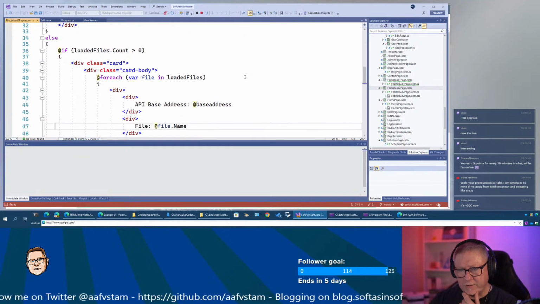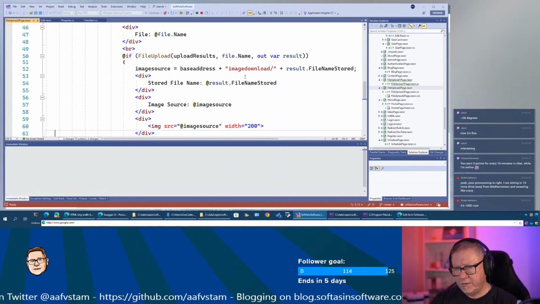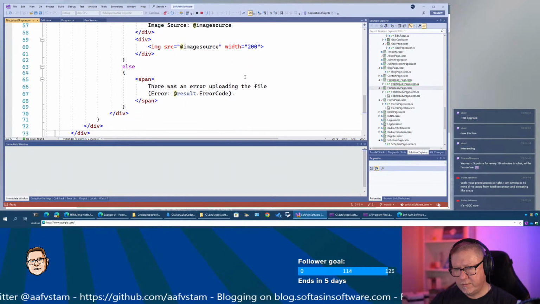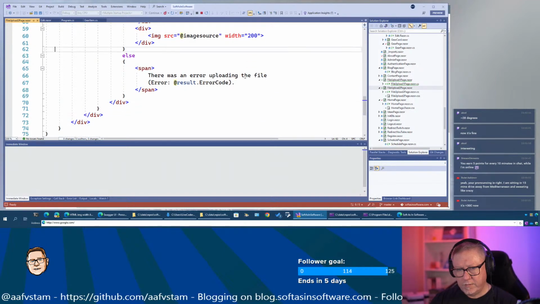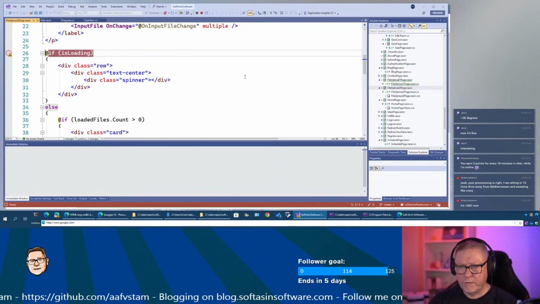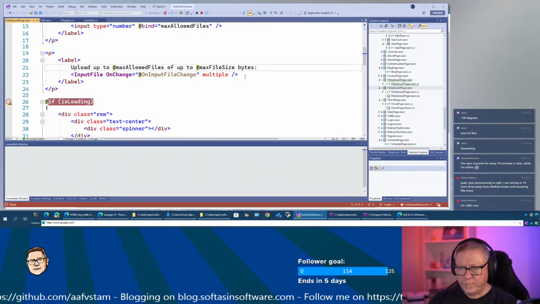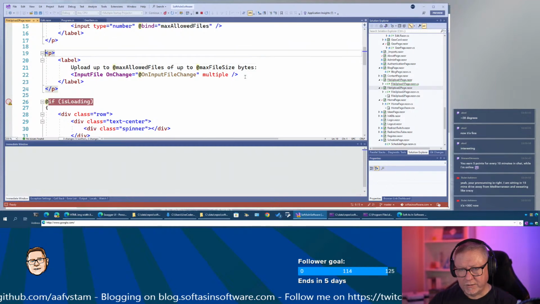Use a spinner, otherwise I want to bring in this one.